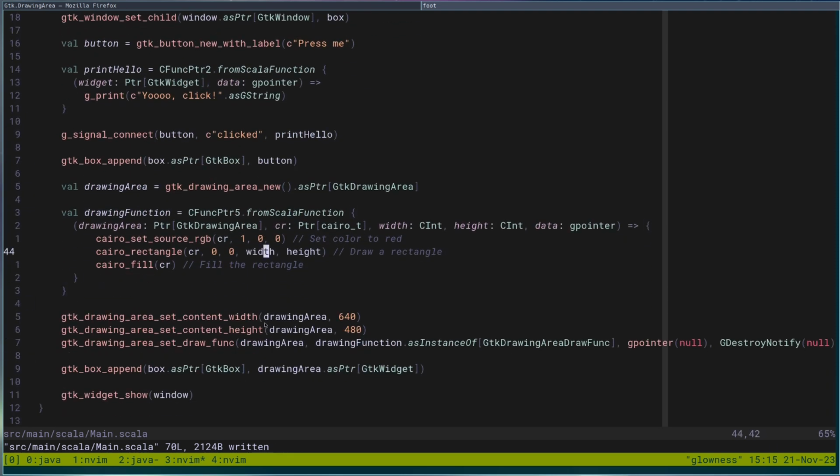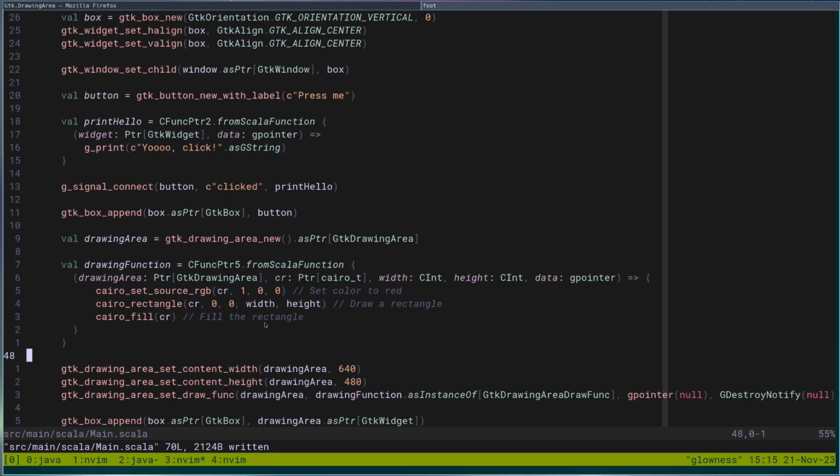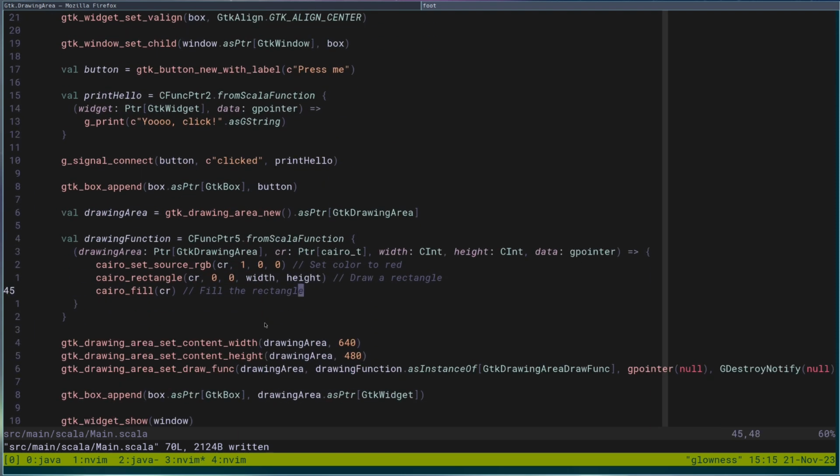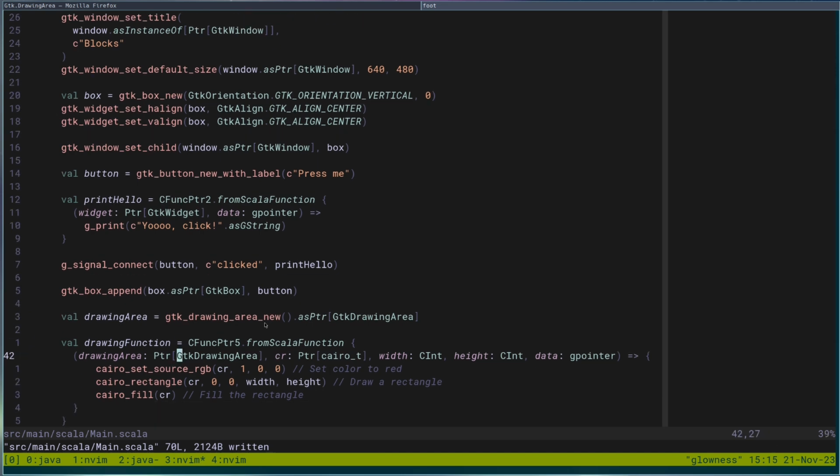This doesn't really make any sense right off the bat because we put this button here. So we can't really have the drawing area fill the entire window and be exactly the same size as the window if we have this button also stacked vertically on top of it. The button's got to go somewhere.